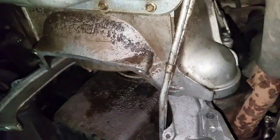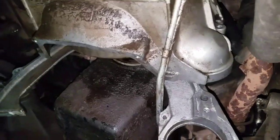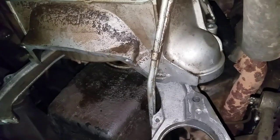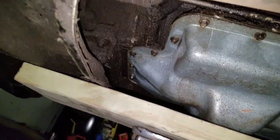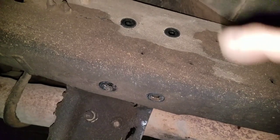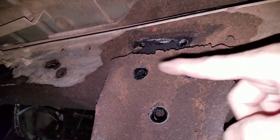Now, whenever you start unbolting the bell housing bolts around the flywheel or the flex plate, you can take most of them out. Leave one in on the side just to keep it from moving, and then get a jack underneath it like this. And then I took a board and supported it between here and the cross member, because there's a lot of weight on the back with the transfer case. I did not remove that, but I did remove the bolts from the cross member on both sides. I'll show you right here. Here's the other side where I let the bolts go.